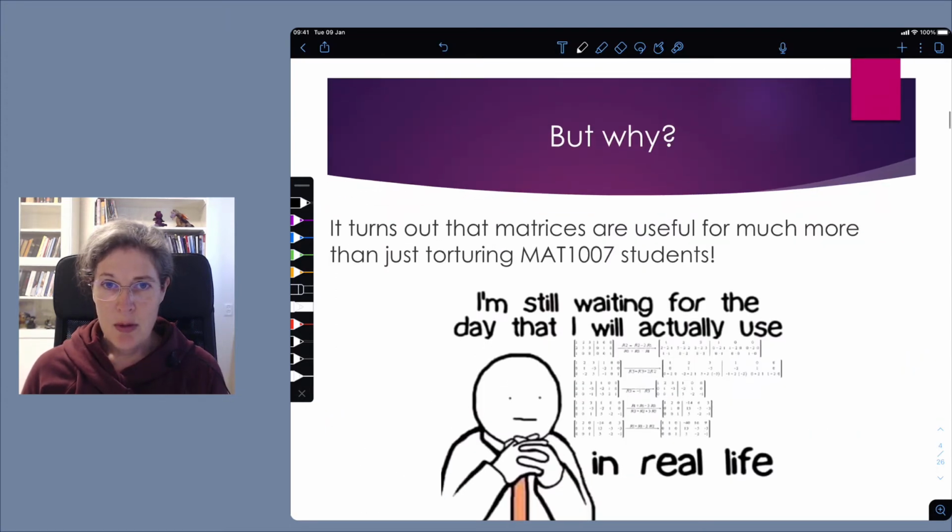But you're probably thinking, well, that wasn't super useful because I could have just done that by substitution or something. So I need to tell you that I promise that matrices aren't only for torturing you. They really are very useful. And even though you might be wondering when you would ever use Gauss reduction, I'm going to give you a few examples of places where essentially it's Gauss reduction that solves the problem.